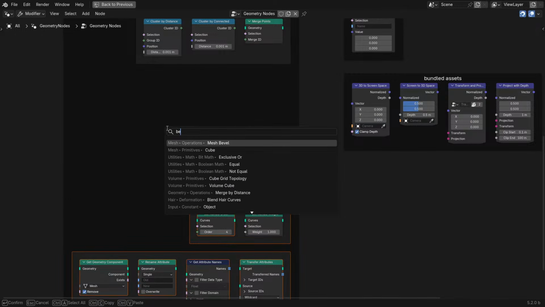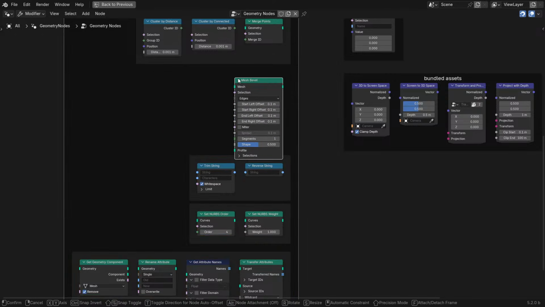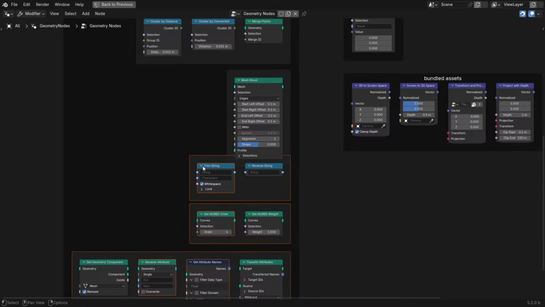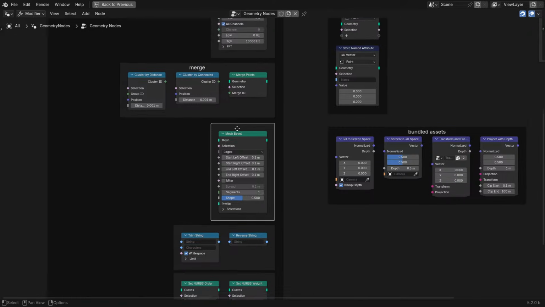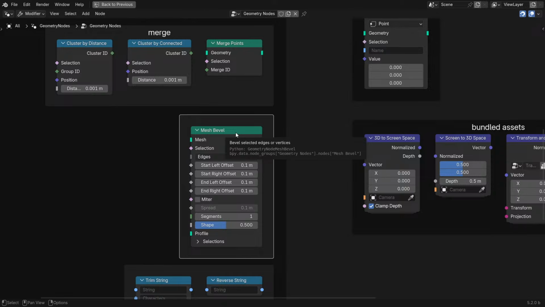Man, I missed a lot, even though I probably made this original thing during the alpha. So there we go, the mesh bevel node, which when I posted about it, some people got confused that I made this. I did not make this node. This was by, I believe, Howard Trick. Let me go and actually check that real quick.